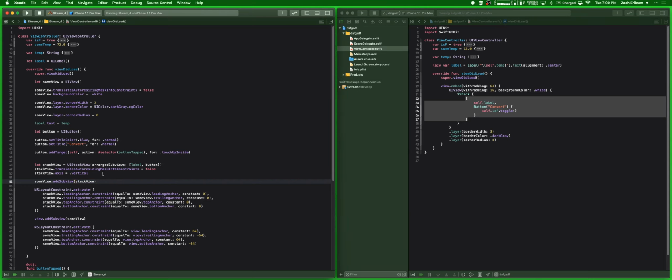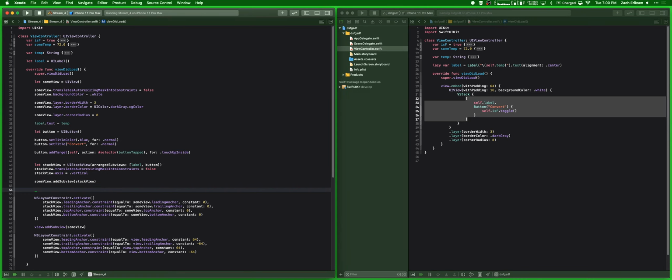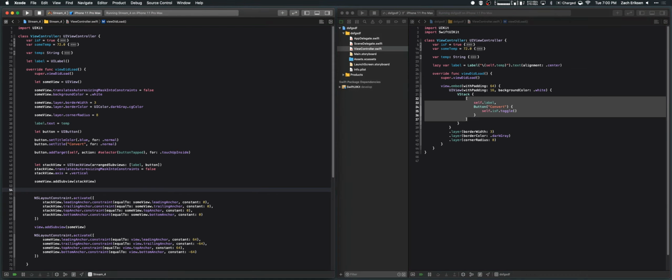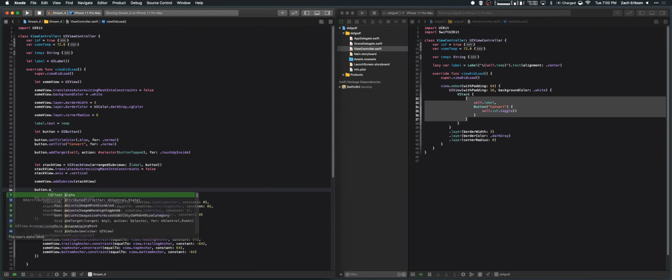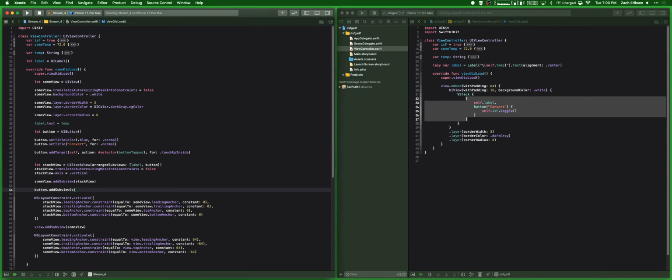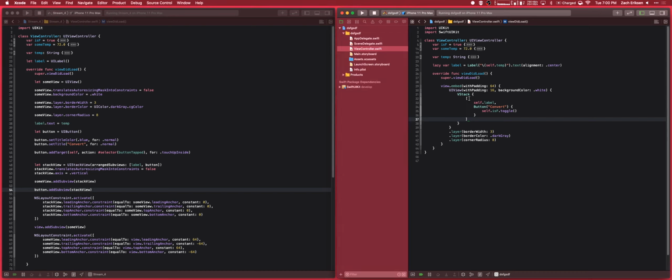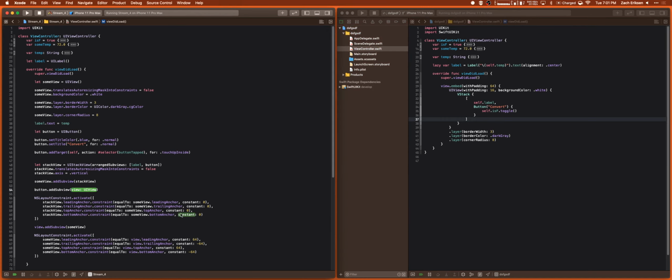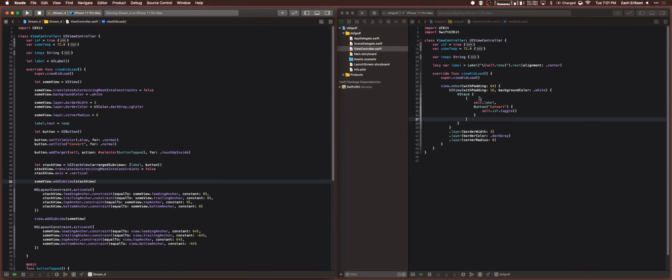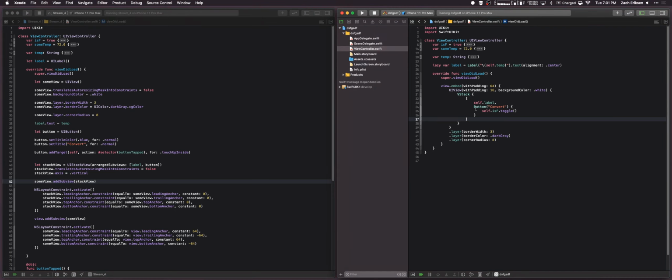This code's kind of weird because what if I did, or I guess, button dot add subview stack. Just that I can write that is kind of weird. I could save a reference and do it, but it would be a little bit weirder to do it in here. But that's ideally how SwiftUI handles it. It says, give me what belongs inside of me, and I'll manage it.